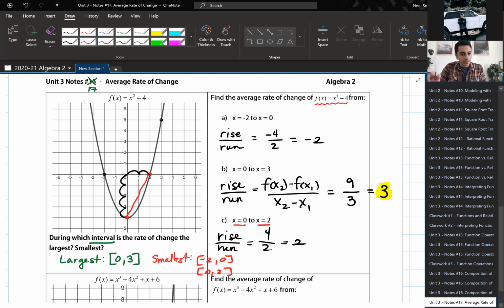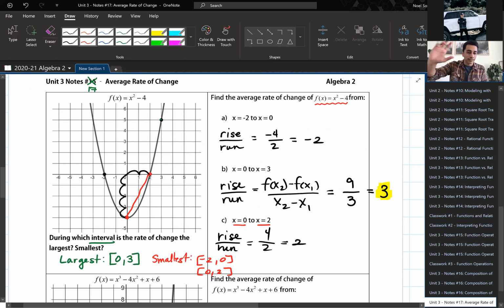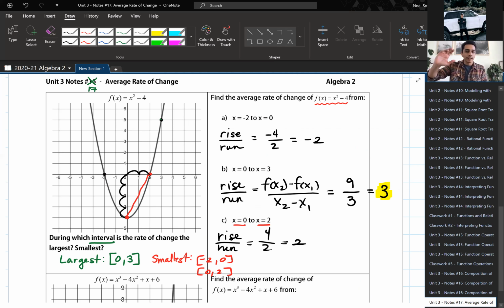So the plus and the minus matter, but not when we're asking which one is the larger rate of change. Because if they're both the value 2, but one's positive, one's negative, the rate of change is the same. The negative indicates direction. So in that case, they're both the smallest. It's where the rate of change is the smallest because they're both at a rate of change of 2. It's just that one is decreasing and the other one is increasing. So I hope that makes a little bit of sense there.